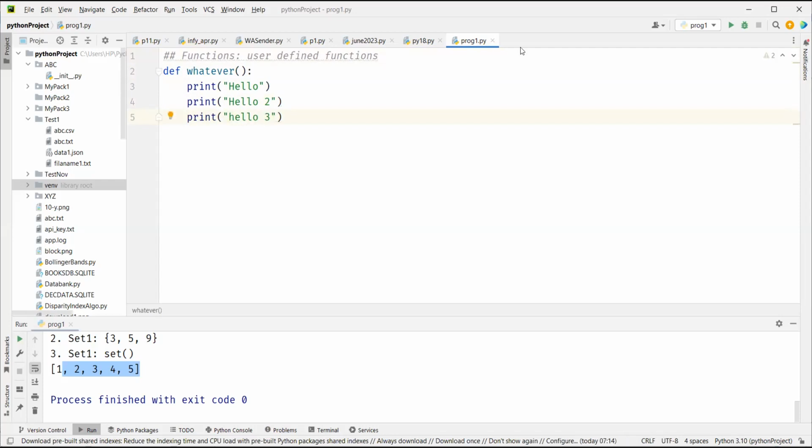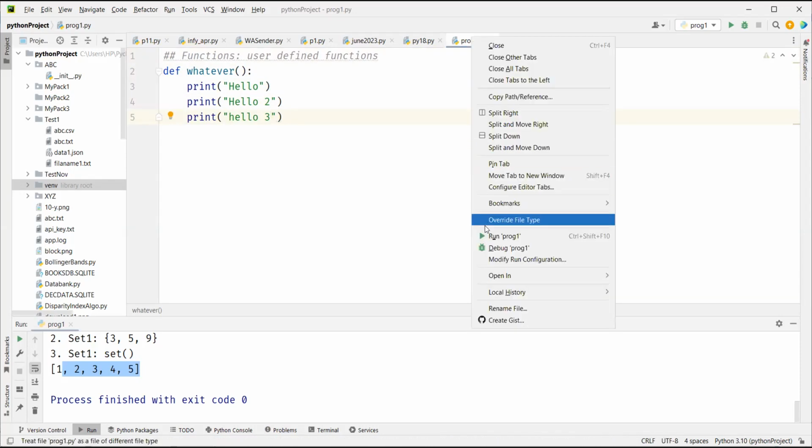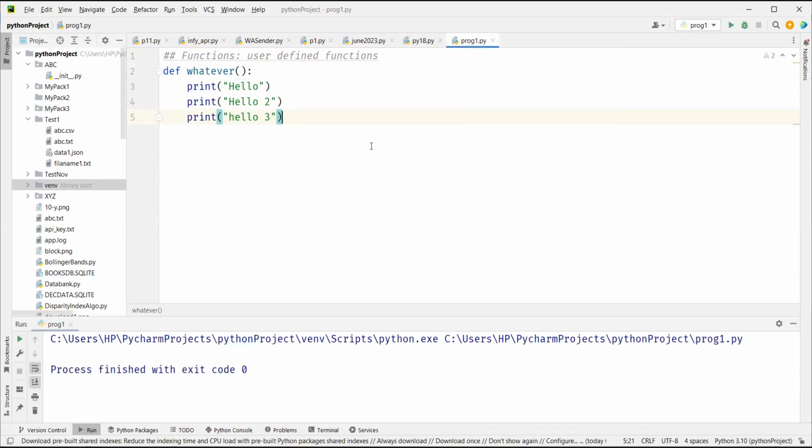Now when I run it, this will not be called until you call it. So functions have to be called explicitly.